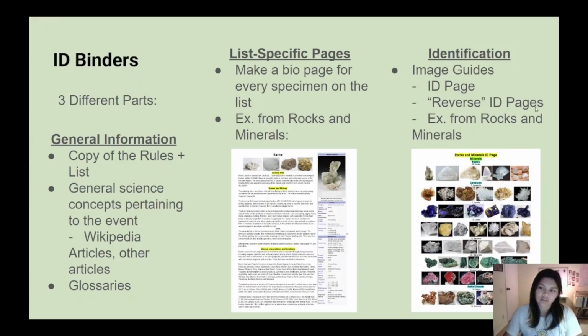I mentioned reverse ID pages. So what I mean by that is you have a document where you can categorize specimens that share similar characteristics, so that it's just easier to reference. For example, you might get a question saying, oh, this insect has sucking mandibles, so what possible insects would it be? It's not very efficient to have to flip through every single page and find, oh, this one has sucking mandibles, this one has sucking mandibles.